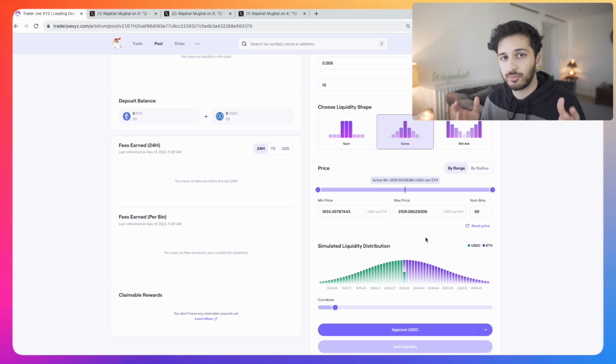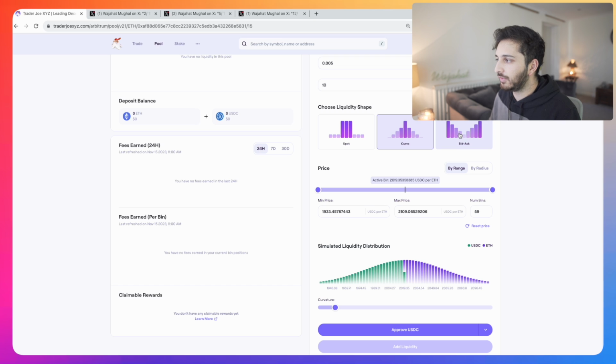Now, which coins do you think would be good for something like this? Well, if we want something that is stable and very capital efficient, obviously you can imagine stable coins. So if you're farming with stable coins, then I personally would be using the curve shape. I think it makes a very good way to distribute your liquidity, especially because your stable coins aren't going to fluctuate too much around the active price. So you could have a much higher liquidity there compared to at the ends of your range, which I think is a good model to have. So this is a very capital efficient model.